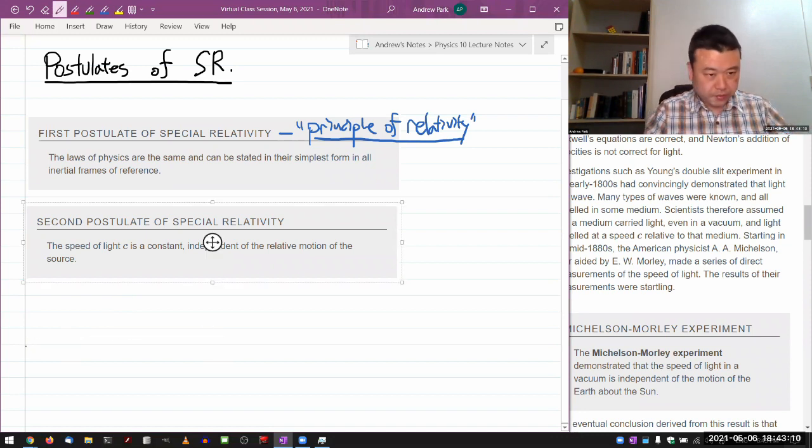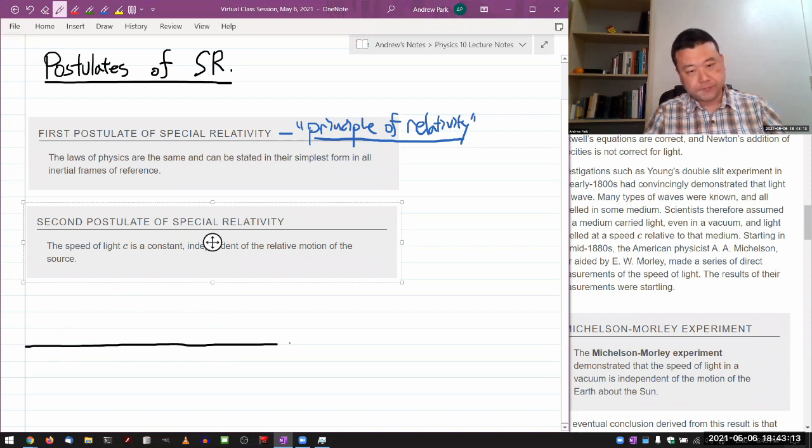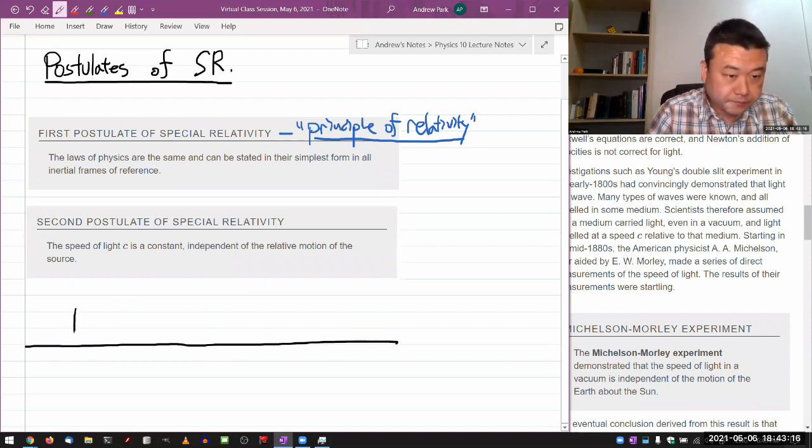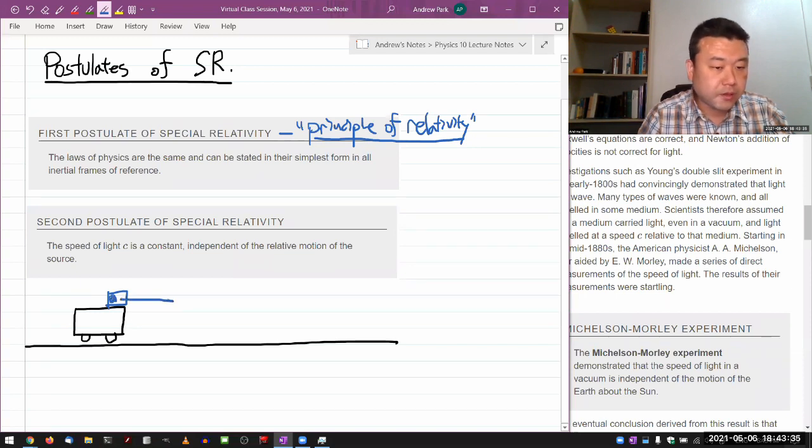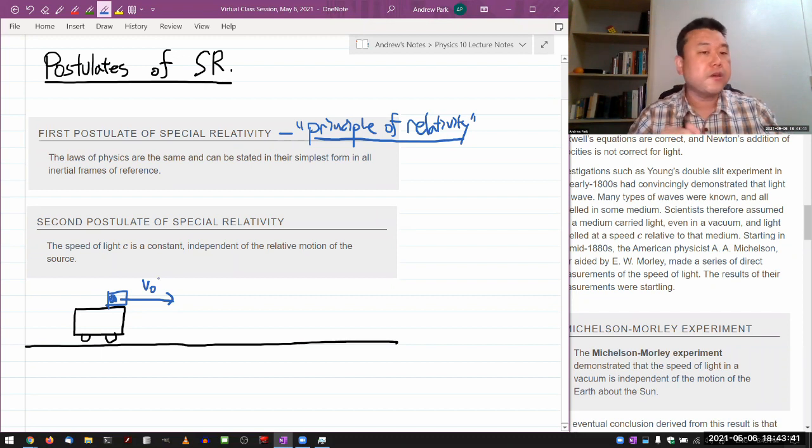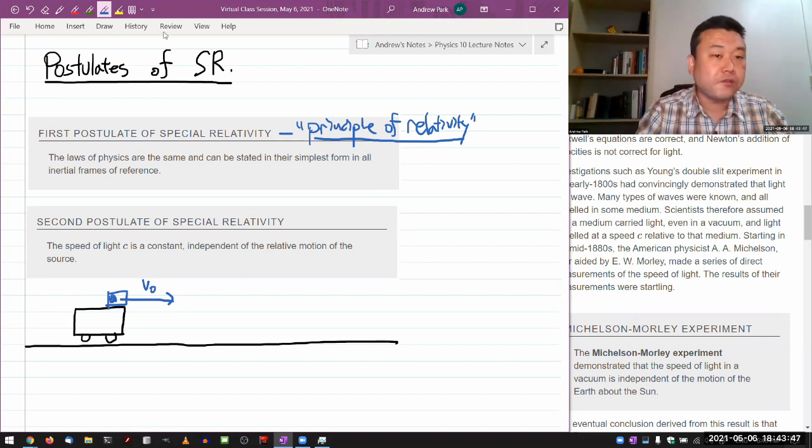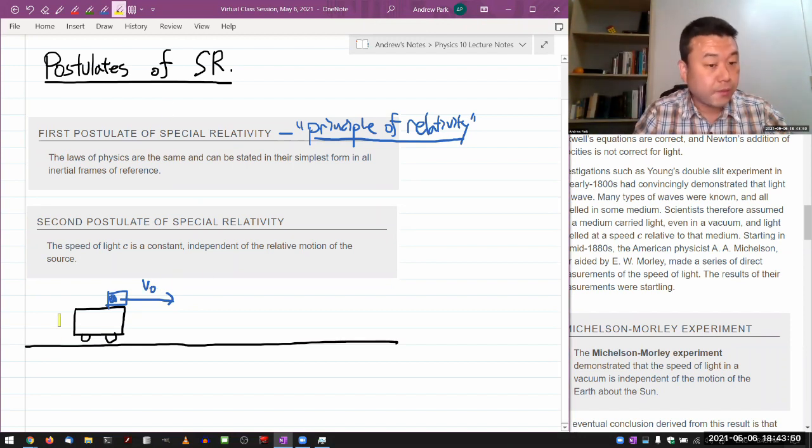Because following the principle of relativity, this is normally our thought process. Imagine this. Let me try to draw straight lines. Imagine a car or a cart that's propelled somehow. And it's got a thing mounted on it. Maybe it has a ball launcher mounted on it. And this ball launcher is able to launch a ball at speed v-naught, at some speed. It's got a spring loaded thing. You press a button, spring opens the gate or spring pushes it out. And you measure the speed of the ball when the cart was at rest. And you see that this thing launches the ball at speed v-naught.